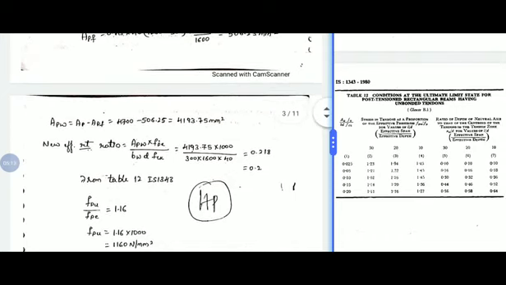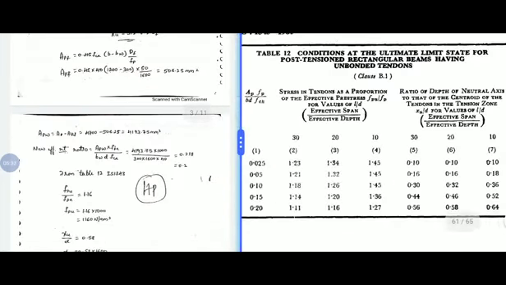So next step, again we need to find out new effective reinforcement ratio. So here instead of AP we need to use APW, and instead of B we need to use BW. So APW FPE by BWD FCK. So new effective reinforcement ratio we will get 0.218. Again from the same table number 12, we need to refer for 0.2. Since we have got 0.218 and from the table you can see 0.2 is the maximum value we have, so we need to consider the same value only.